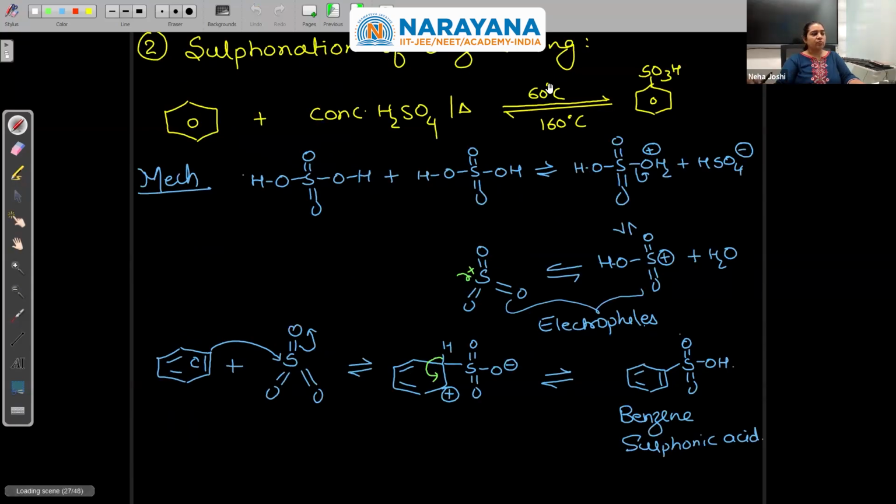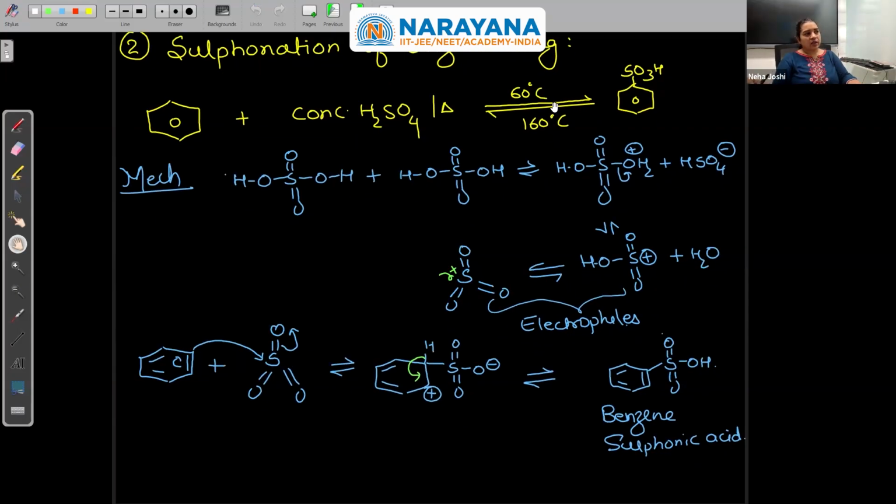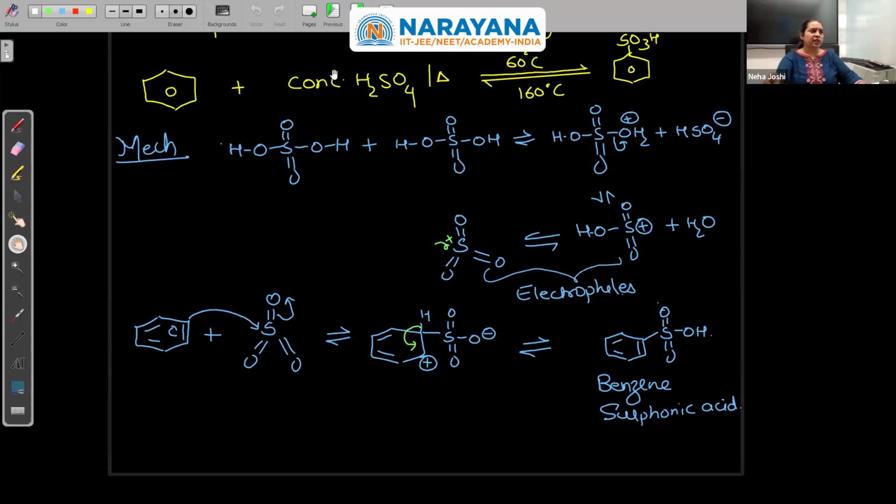Next comes sulfonation of benzene. We use concentrated H2SO4, heat, right? 160 degrees centigrade. Introduction of sulfonic acid, SO3H. Again going back, ipso. Mechanism is, you can see, nothing important as such, or in phase 2 it is nothing important. Phase 1 I would have taken in detail. I can have either of the two electrophiles, either HSO3+ or SO3. Either could be there. For better yield, you can use oleum, right?